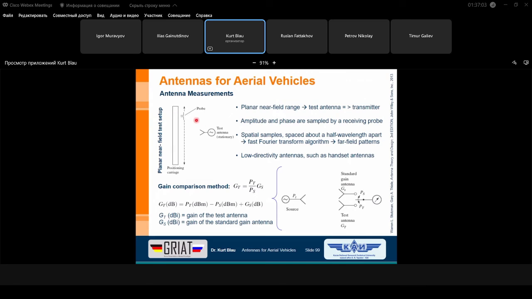And here you place the test antenna at a certain distance. This distance is given by the manufacturer of this planar near field test setup. But normally it's not very critical. All these things are very close together. For instance, they say, please put the antenna over a block of low loss foam material, for instance polystyrene, at a distance of, let's say, 15 or 100 millimeters.